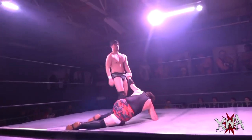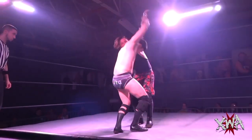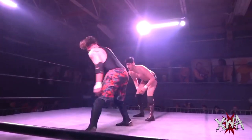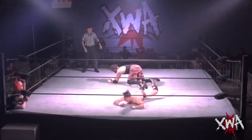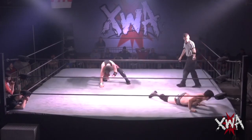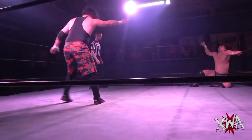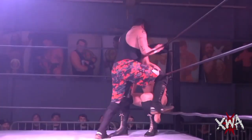Yuta now using a little bit of hand clapping, try to insult Kellan Thomas a little bit. Not the wisest thing. Thomas floats over there, little spinning back kick, front kick, and his Pele kick right upside the head. Really Yuta down on the ground now. Riot evening up the odds between the two. Can he get this final strike in?